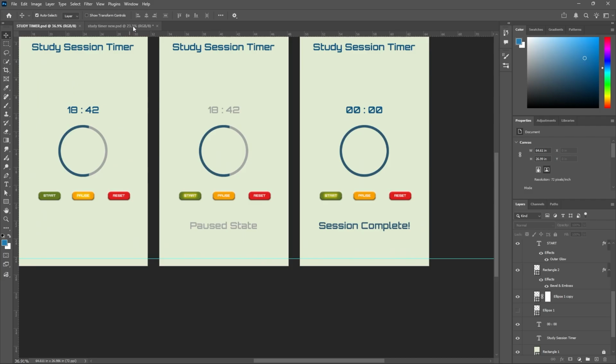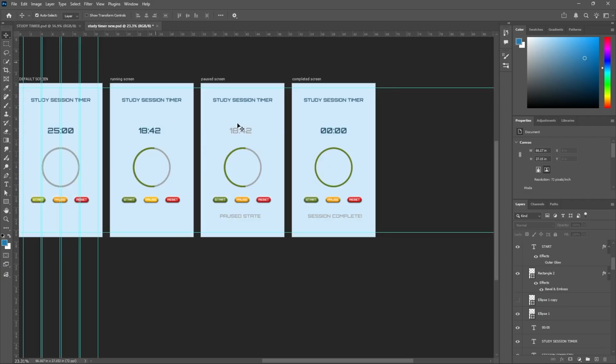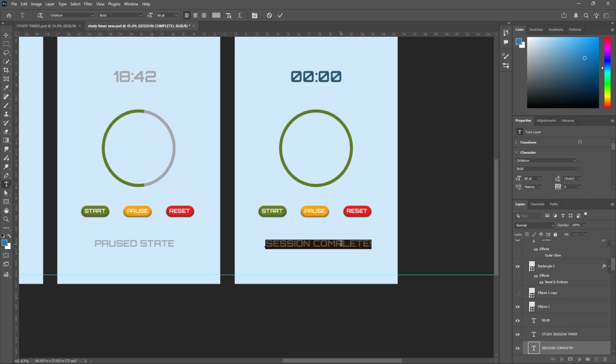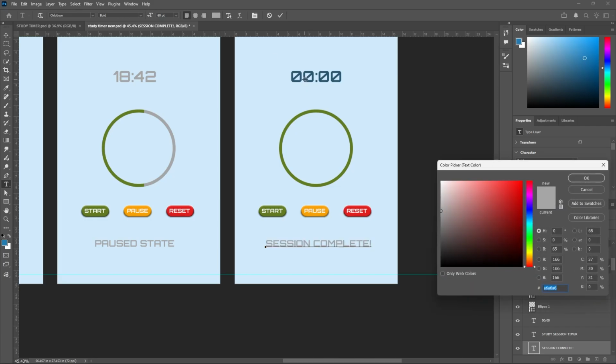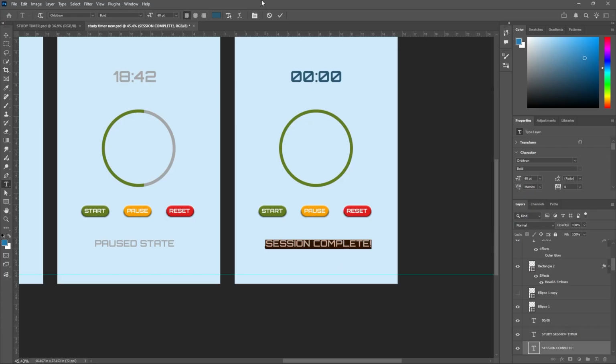Yes, this is nice. And this text color should be this, because it is complete.